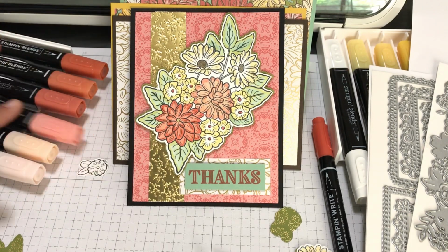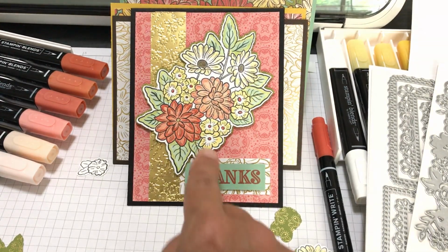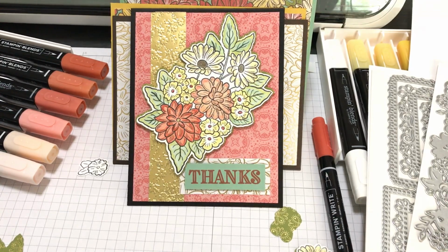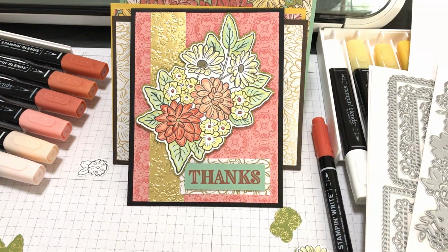And I just sort of blended them, and I made my own sort of terracotta tile color because I don't have the terracotta tile blends. And then I put terracotta tile in the middle. So I just made my own colors, and I think it came out pretty well. These leaves are all Old Olive on the outside and Mint Macaron on the inside.